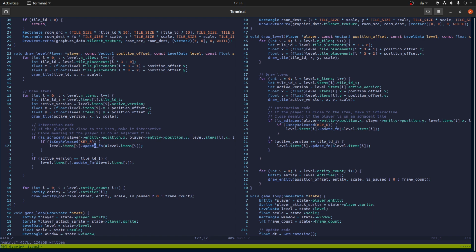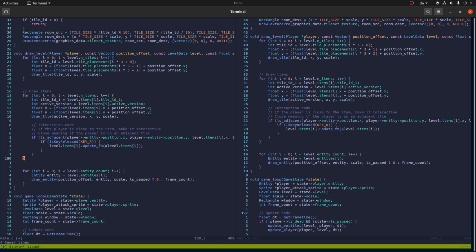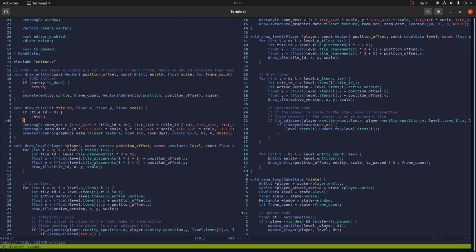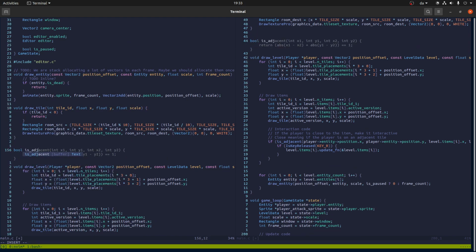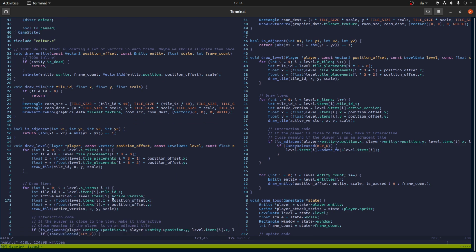Then we call the update function on the item itself, and this stuff can go away. Now we need an isAdjacent function, and we take the absolute difference, and if the absolute difference is exactly 1, I think that's all right.